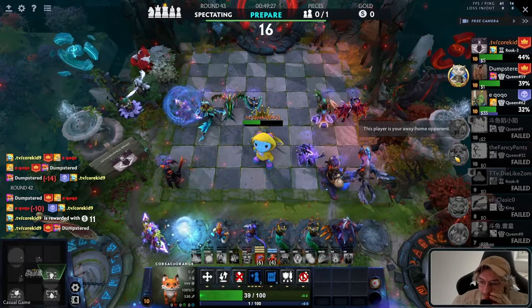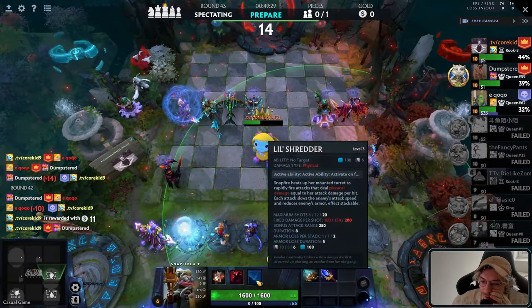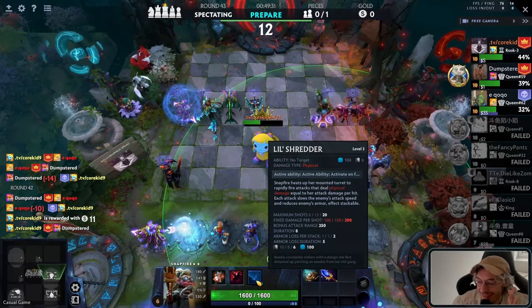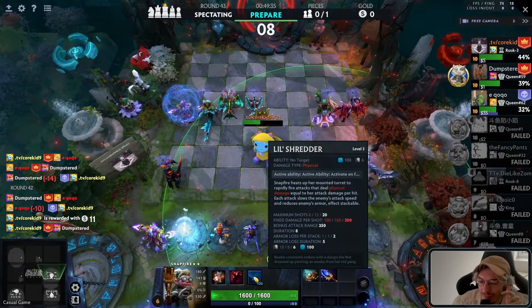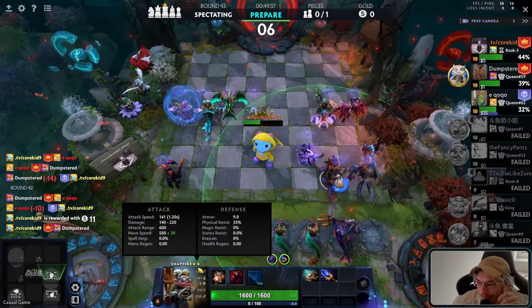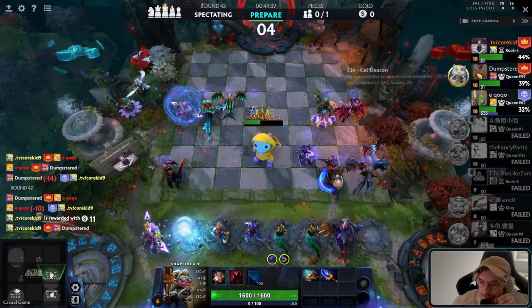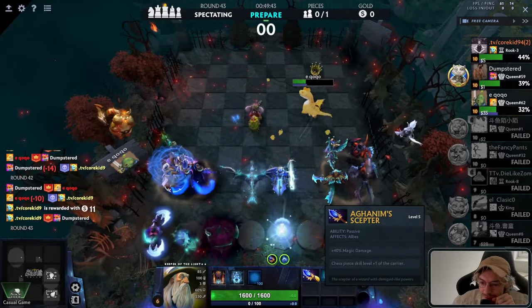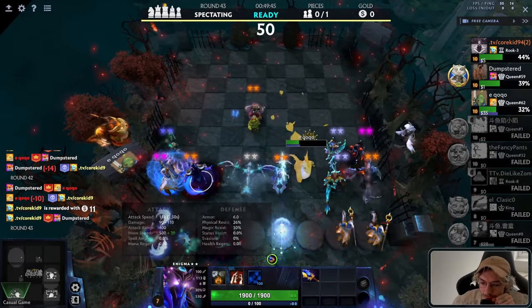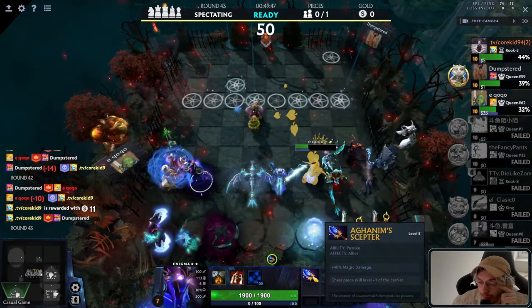So Daywalker, what does Aghanim's do? It increases the level of your skill by one tier. So this little Shredder is the same as if Snapfire was level 3, and Snapfire is only level 2. So this Coddle is acting as if it was a level 3 Coddle, and this Enigma is acting as if it were a level 3 Enigma.